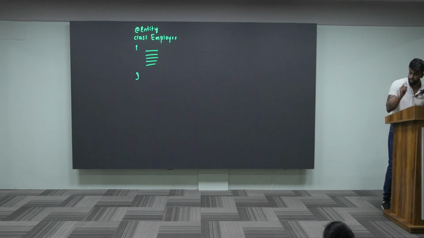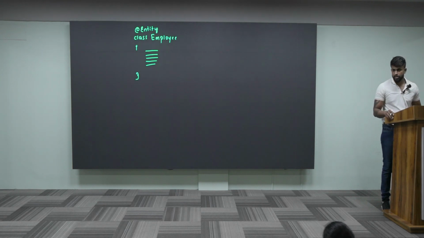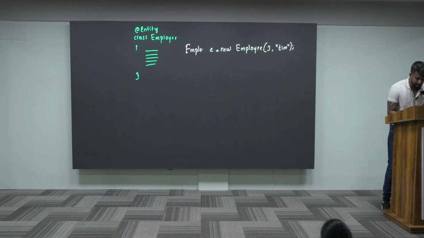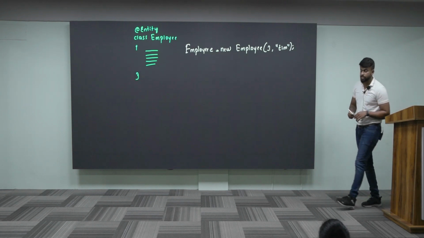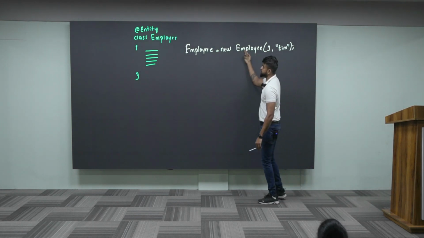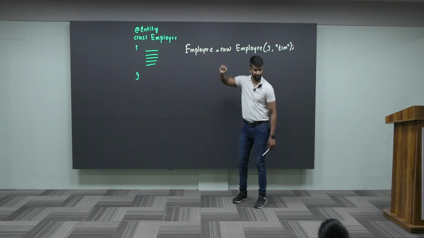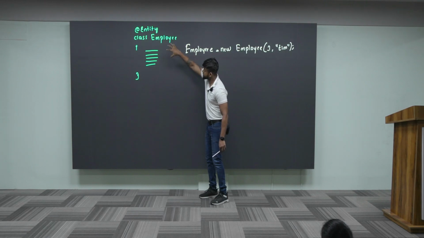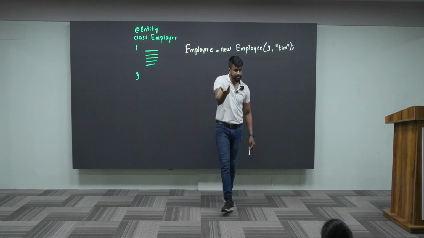Now I want to create an object of him, because a class is imaginary. What is real? Object. And how will we create it? new Employee, like this. Now I want to send ID 1 and give the name Tim, like this. And for him I want to give one reference e, and its type is Employee. Means you have created an object of an entity. If you are creating an object of it, the meaning is that you are going to store it inside a table.